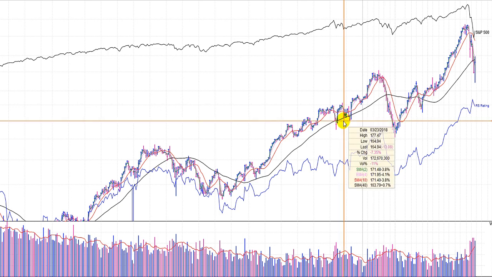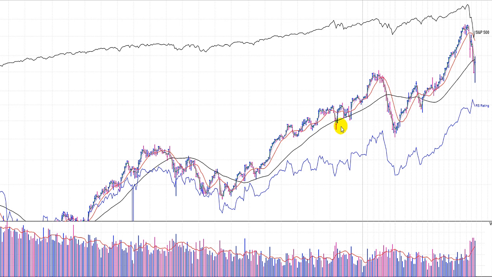It fell down below that 50-day moving average, that 10-week moving average, on pretty light volume though. And then it kind of lived there a little bit, vacillated, then you had a big up volume day there, which started a beautiful uptrend for several months. You notice it didn't have a close below that 10-week moving average for several months. That was a good time to be in it. But look at this one. This was a bad time to be in it.